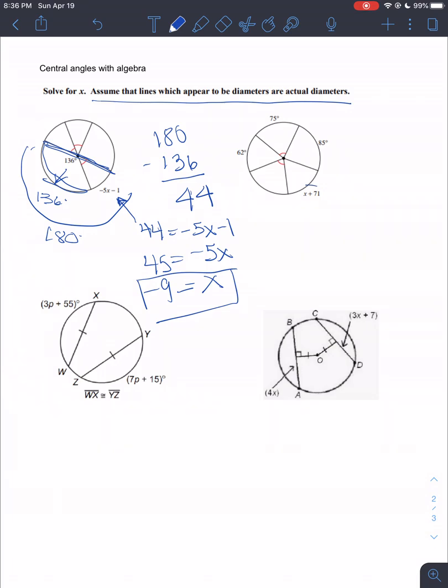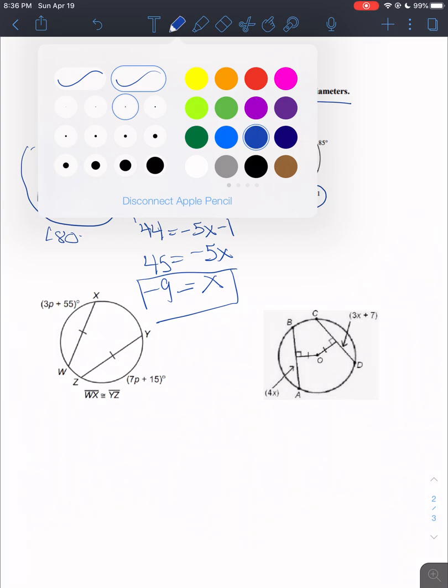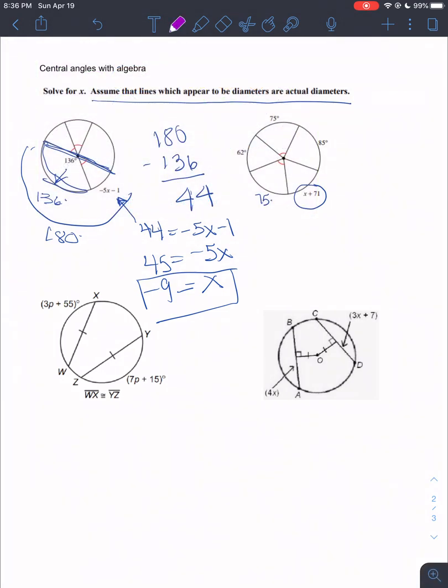We're looking for the value of x here. And we're given that these two arcs are congruent, so if this arc is 75, we can assume that this arc is 75. We know that a whole circle is 360, so we're going to add up the 75, the 62, the 75, and the 85, and see what the sum of those angles is. I'm going to grab my calculator. 75 plus 62 plus 75 plus 85, it looks like 297.